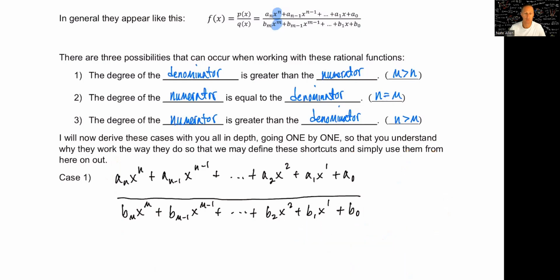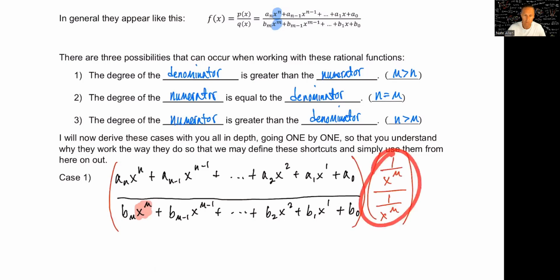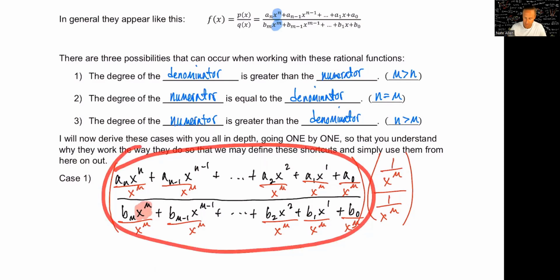So what are we always going to choose? What are we always going to focus on? Regardless of whether the top or the bottom, the numerator or the denominator, is the bigger power, we're always going to concentrate on the bottom. And what we're going to multiply by every single time to this whole thing, everything on it, is that fancy 1 of 1 over x to the m. I'm virtually then going to divide all of the pieces on both top and bottom by x to the m, which would yield this monstrosity after doing that into each one of those.